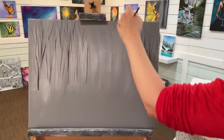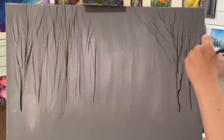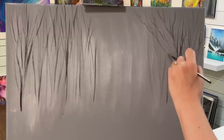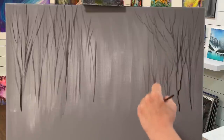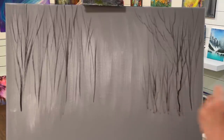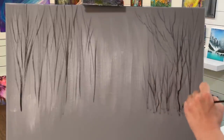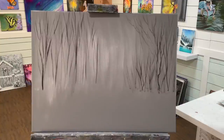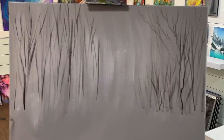Give your wrists and your brush a little bit of a shake. So you want to kind of go like this as you're moving the brush. And let's add a few shorter ones here to help create that perspective. Add another one right about here.